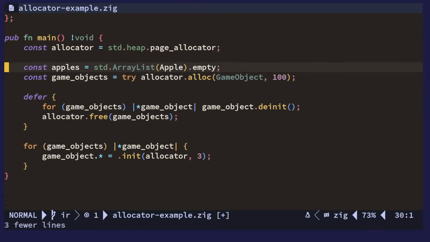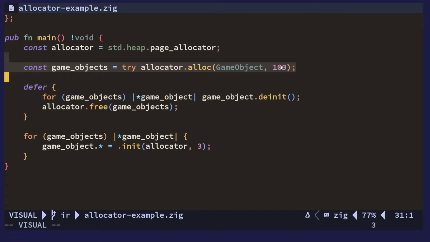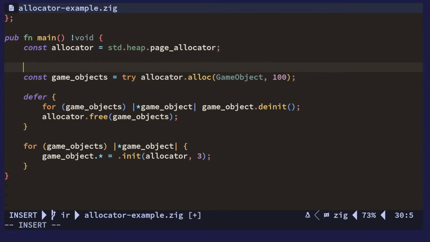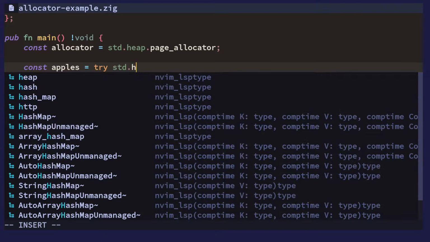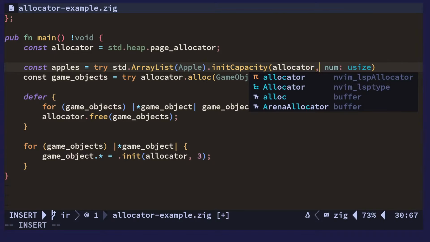But yeah, you would probably do something like that and not have 100 allocated objects. Although if you want to do it like this, and you want a capacity of 100, you can also do that. You can do try array list of Apple, and then init capacity, providing an allocator and a number.